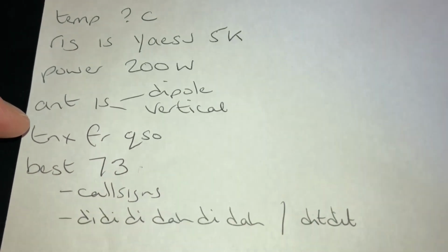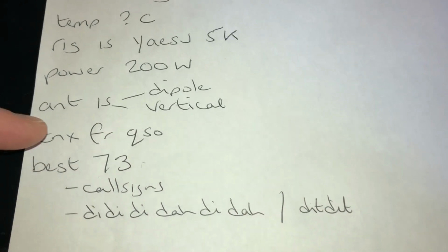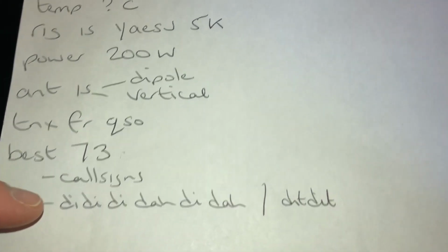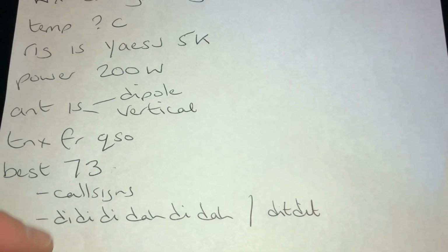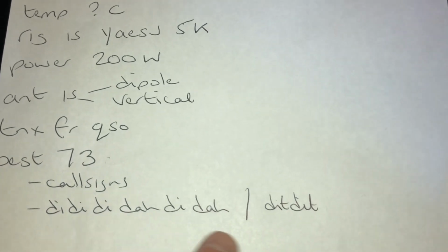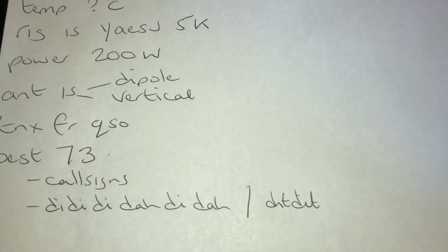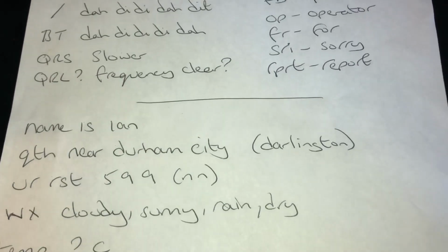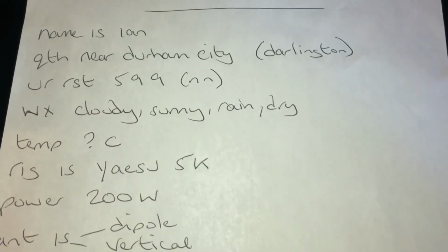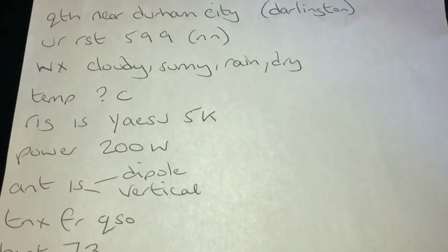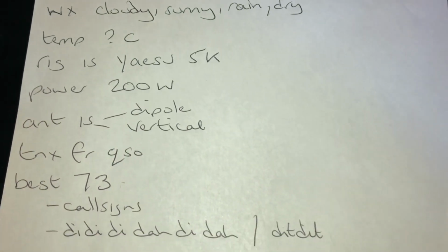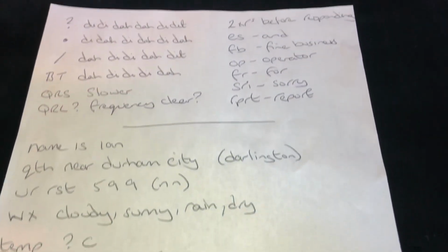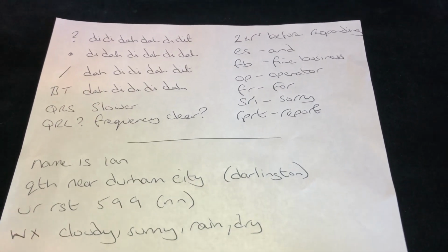And then how do you end a QSO? So thanks for the QSO, again short, TNX and FR. Best 73s, then call signs, and then di di da di dit. So to finally sign off, di di da di dit. So I found this really good as a bit of a script to follow while I've been on the air. I've only had 4 QSOs so far, so still a bit nervous, well, a lot nervous actually, and looking for someone who's at my sort of speed. So I think this is a really handy tip and worth having to hand when you're trying to build up your confidence.